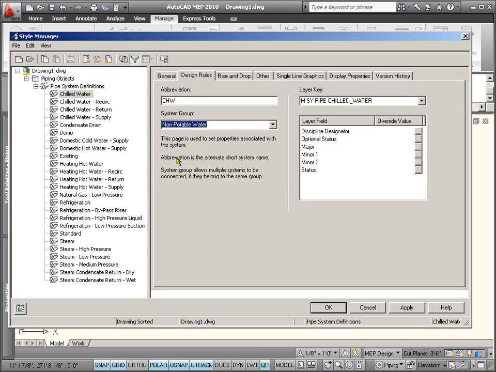Ultimately, chilled water has a source. You probably have a filtration system, RO, DI, connected into a domestic cold water source. And chilled water is set up to be non-potable water. You can have a bunch of other different systems, heating hot water, steam. They're all non-potable water type systems.